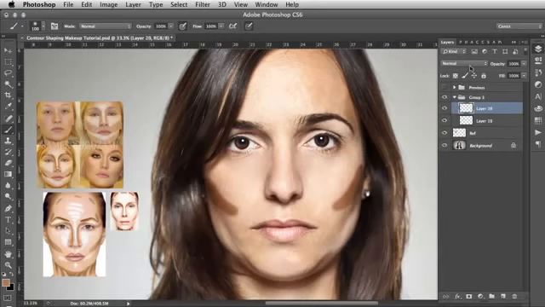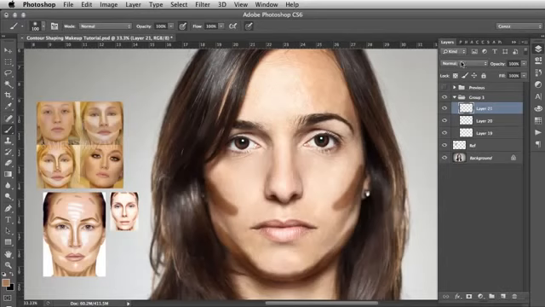And we're going to create another layer. We're going to change that to multiply, and we're going to capture the bottom side, the underside of the chin. We're just going to go across here, painting that in. And it's rough, because we're going to be blurring these elements, so it doesn't have to be perfect.